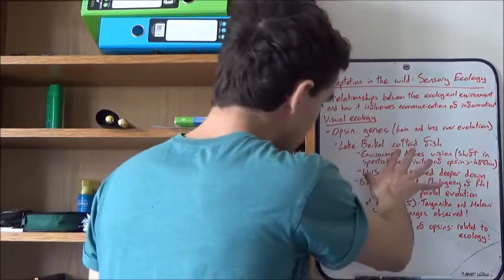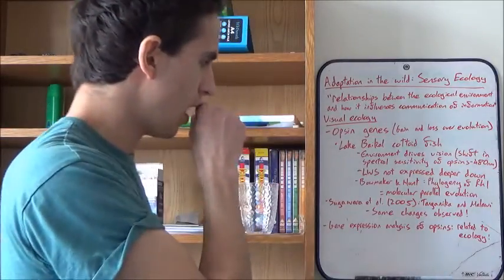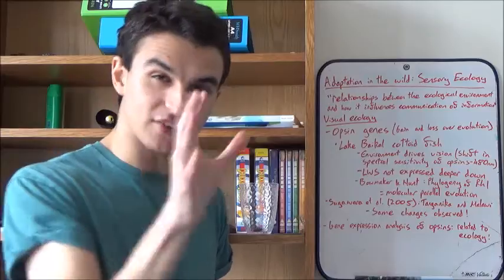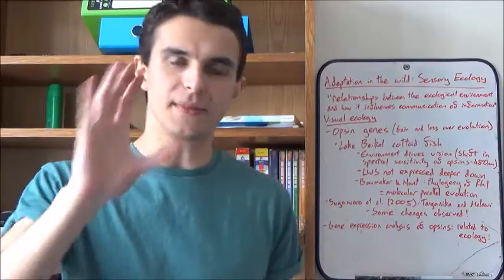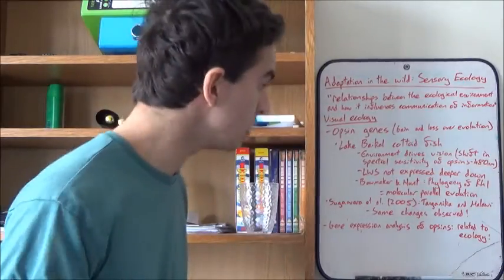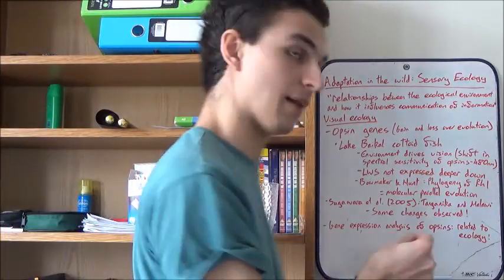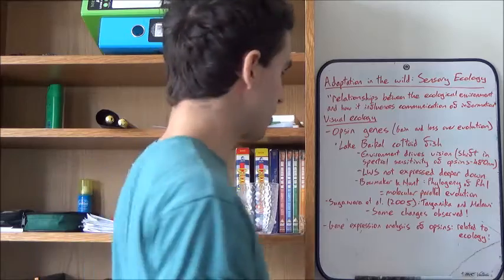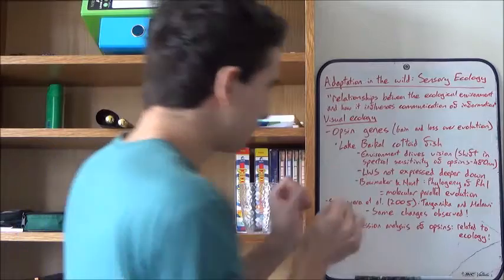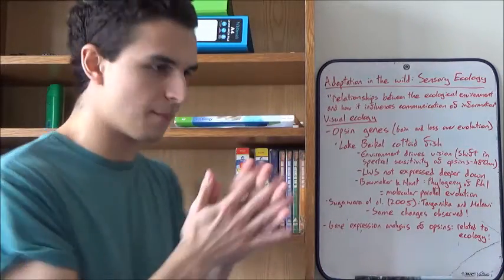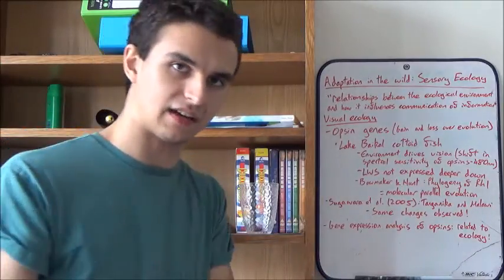Remember, these are cottoid fish, these are cichlid fish, so two completely unrelated groups of fish, but they found the same spectral shifts with depth in almost exactly the same amino acid positions. So not only is this an example of parallel evolution, but it's also an example of convergent evolution, because you've got two completely different fish taxa converging on the same spectral sensitivities, which makes them suited to particular light environments.